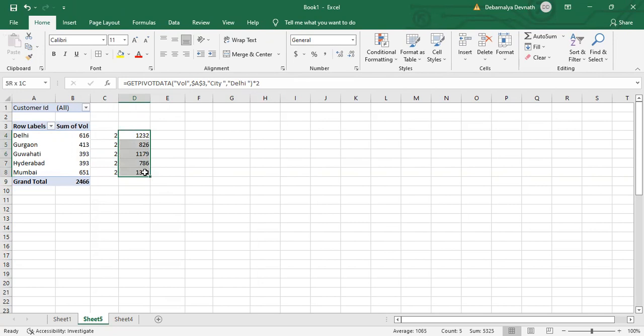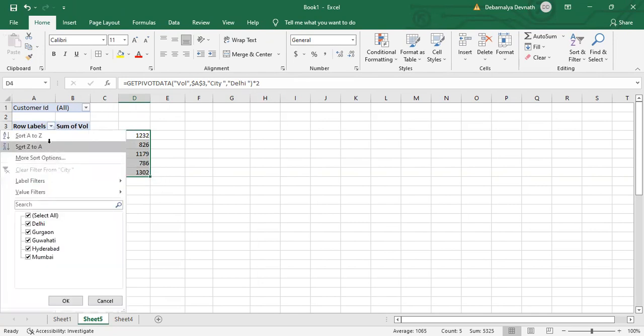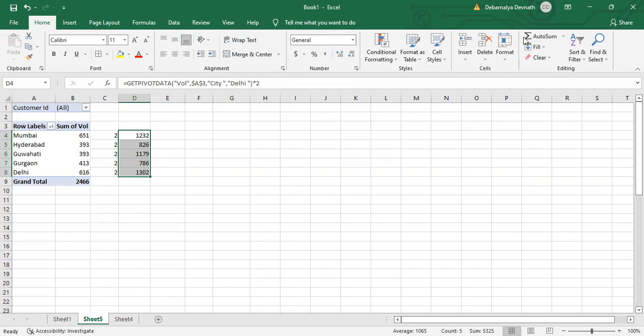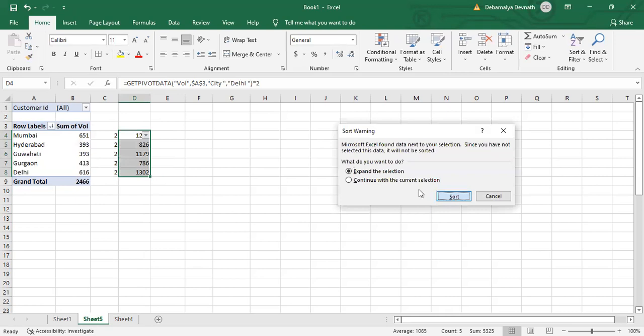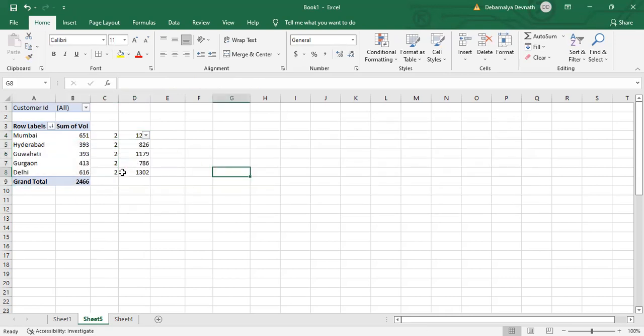Sorry, I think I did not sort it. You can also sort it in descending manner, and I guess Mumbai is performing better than Delhi. You sort this out too. Right. So Mumbai was giving me 1302 before sorting. Since it is out of pivot, it will not give you.